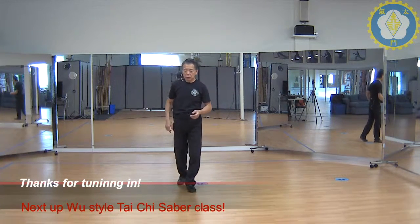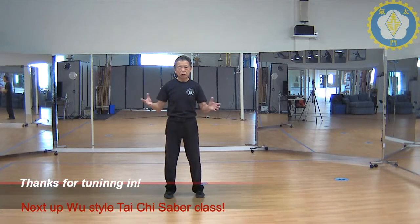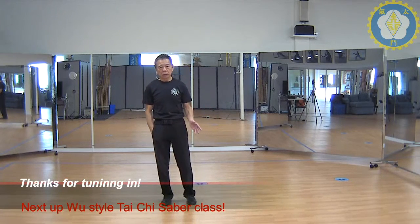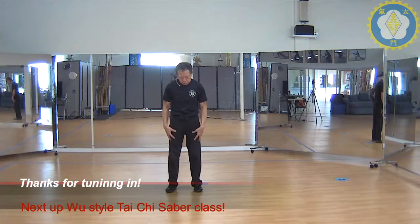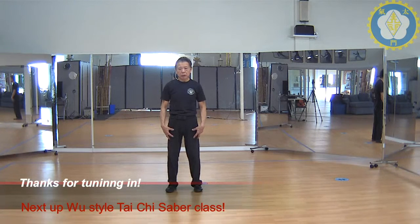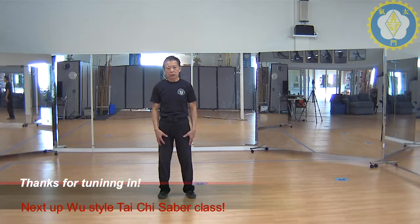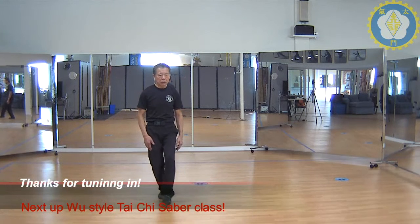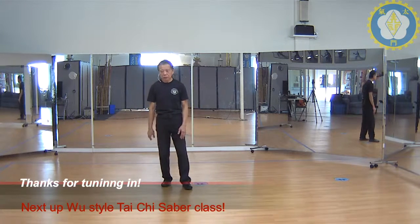So if you want to build more strength in each leg, you have to support your weight. So without actually doing any squats with machines or anything like that, you can strengthen your legs just using your own body weight. Supporting your weight 100% and sustaining it will strengthen your bones and your thigh muscles, as well as the rest of your body. But you'll feel it mostly in the thighs, because it takes a tremendous amount of strength and control when you're moving with your body in 100% weighted position. So that's something to be aware of.